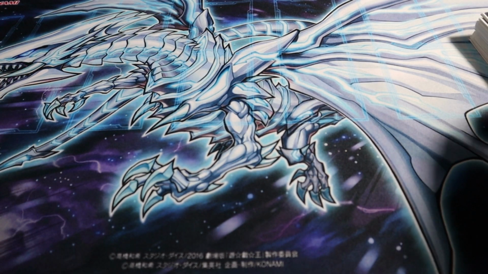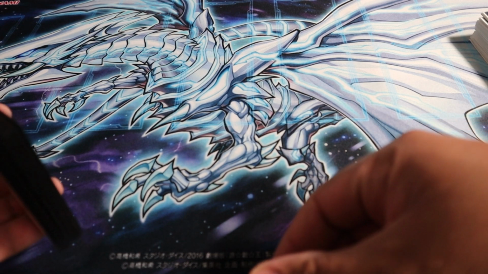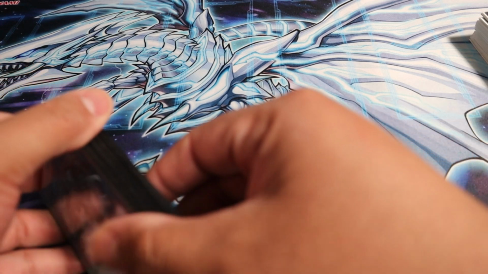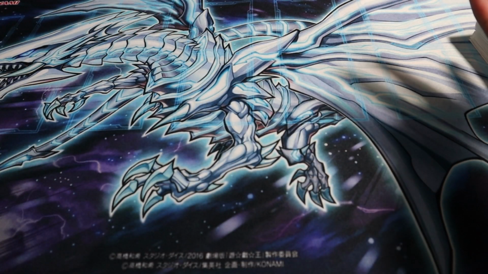Then I don't have a side deck just because the meta's not defined yet, so I'm just gonna have an extra deck. Maybe later on I'll update the deck just to see how the meta is, and then I'll have a side deck in there. But as for now, really there's no defined meta, so I don't know what to side. I mean, you could do basic stuff like hand traps.